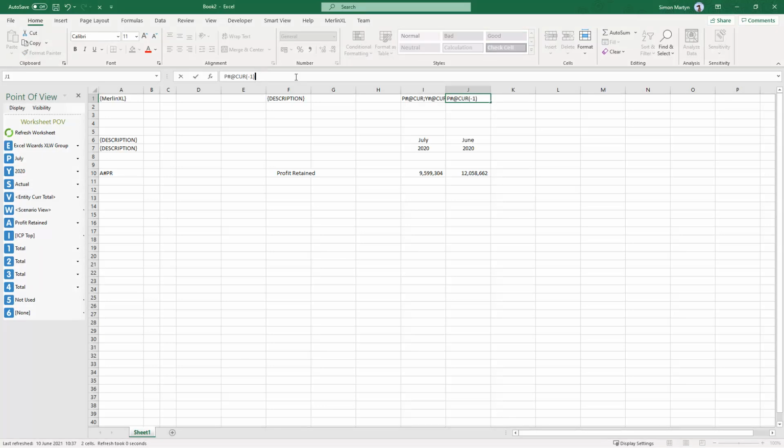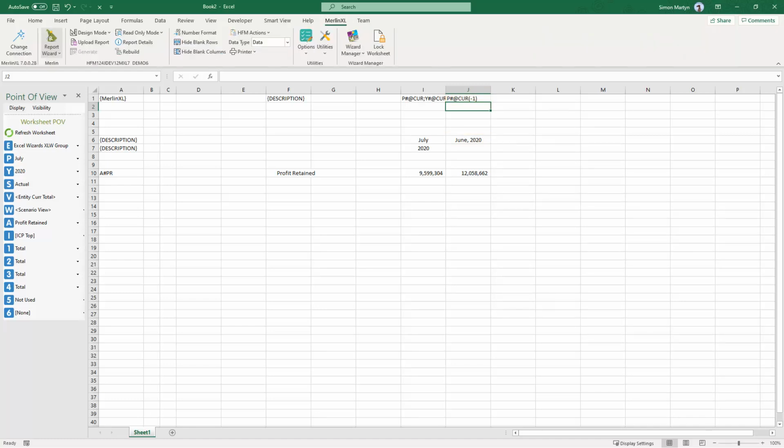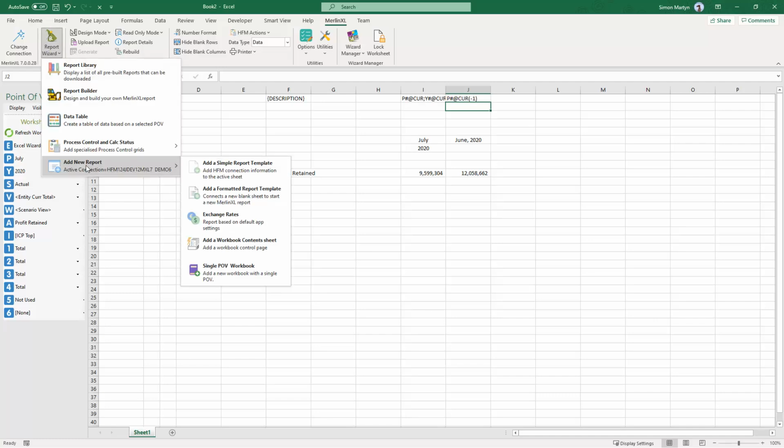It's not necessary to specify the year when you're using the @curve function with the period dimension, so I'll remove it to show you the impact it has. When the @curve function is used with the period dimension on its own, then the descriptions of the year and period are displayed in the same cell. If the y#@curve is specified in the column headers, then the descriptions can be split into separate rows. This simple report contains no formatting.